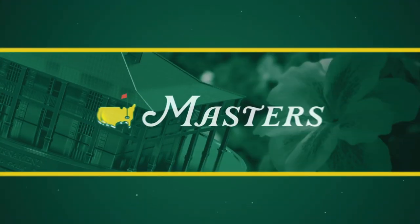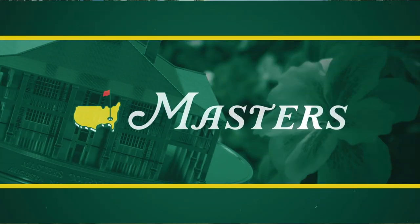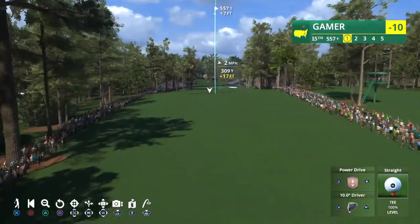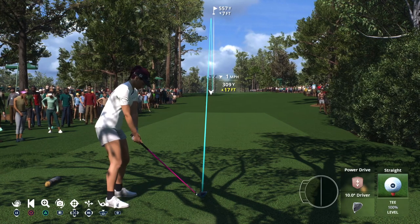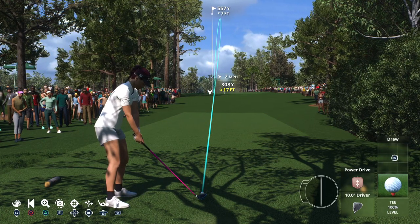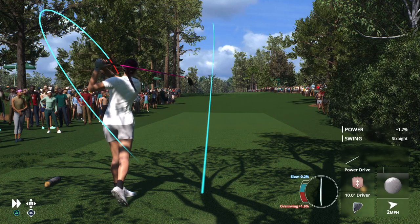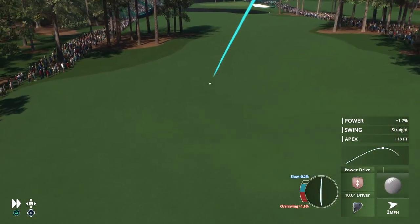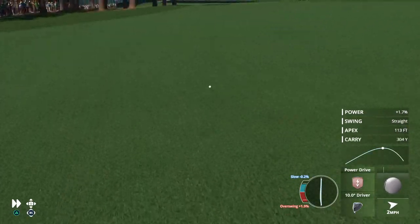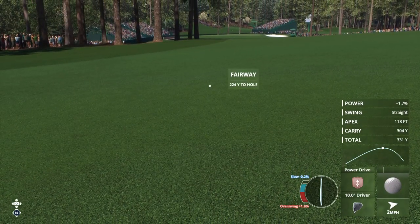For a birdie. We come now to the instantly recognizable hole number 15. It's called Firethorn. Traditionally, it has been the second easiest hole on the course, behind only number 13. But it was lengthened in 2022 with an extra 20 yards added on, making that potential carry over the pond with a second shot that much tougher. This a tee shot that fits the eye, and that'll be just fine.